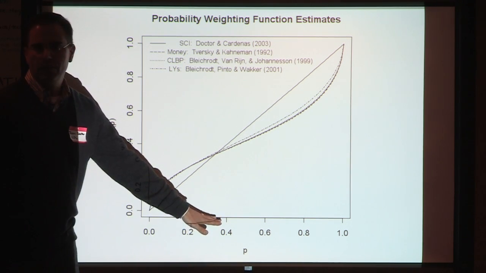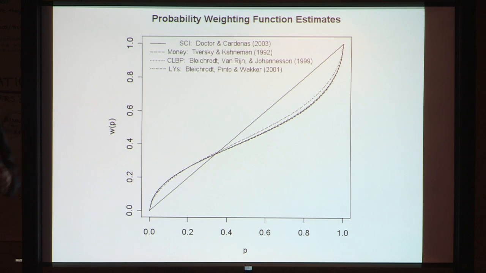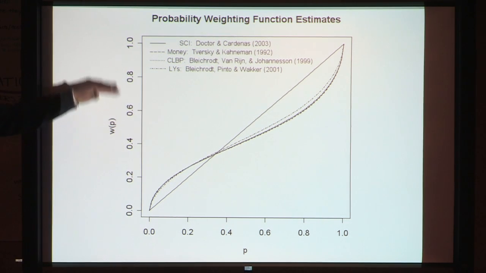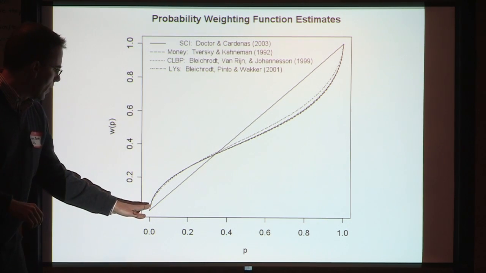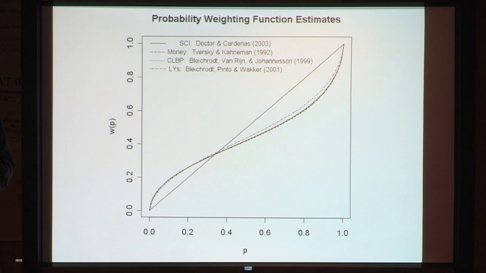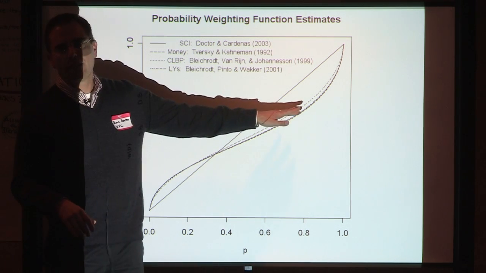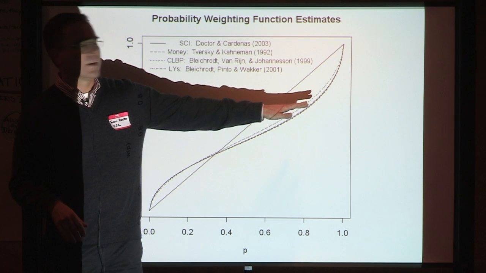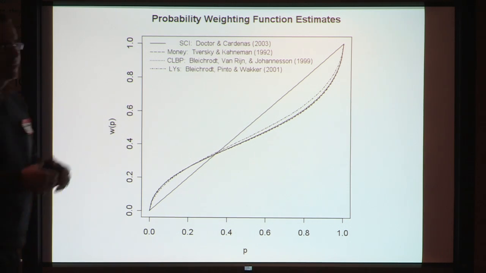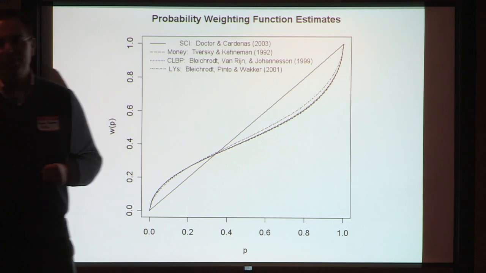Here we have the probability that was given in the choice for the better outcome. Think of a 2-outcome gamble. Maybe you win $100 or you get full health, whatever it is. That's probability P. 1 minus P is some bad outcome. You don't get any money, or you die on the operating table, depending on what the outcome is. And here we have the weight placed on that probability based on studies. What we find is that people tend to overweight the small probability of a good outcome. This is one possible explanation for why people play lotteries: they overweight the small probability of this minuscule chance of winning. Then the curve flattens, and they underweight the large probability of a good outcome. Some people have postulated that maybe that's an explanation for why some parents are unwilling to vaccinate their children, because they underweight the probability of the good outcome and overweight the probability of the bad outcome from the vaccine.